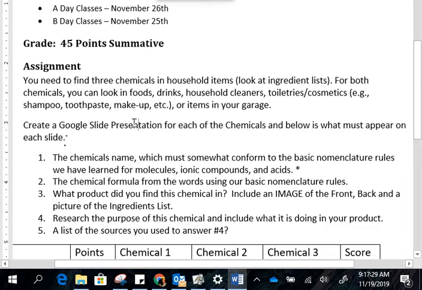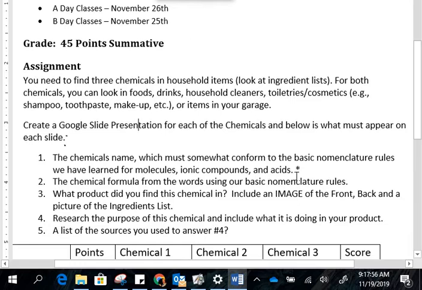You only have to turn in 3, but I would take 5 or 6 different images of different products, just in case you come into class and realize that one's not going to work. So have some backups. It doesn't take but a couple minutes to pick up a bunch of things in your pantry, underneath your sink, etc.